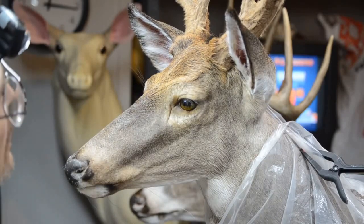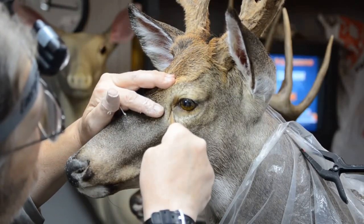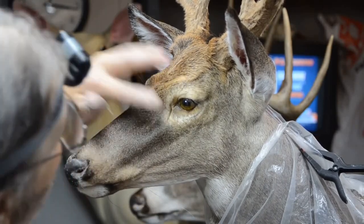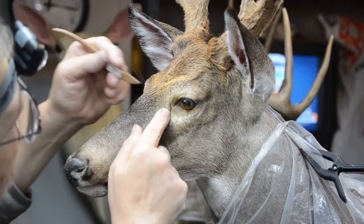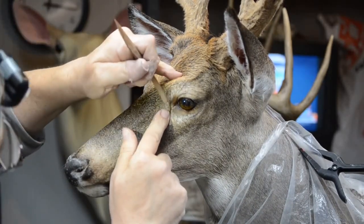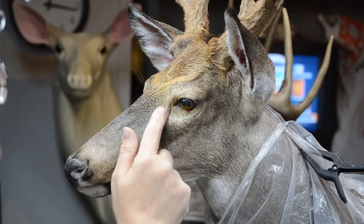One of the things to do is to bring the skin forward on the bottom at the location of the lacrimal gland. Press down the top and the clay. Come in with a modeling tool. Make sure the skin is smoothed.